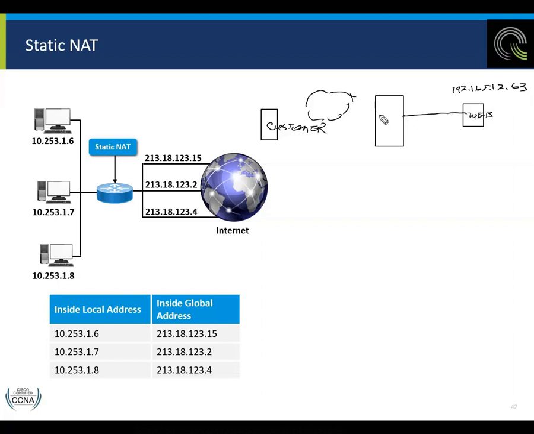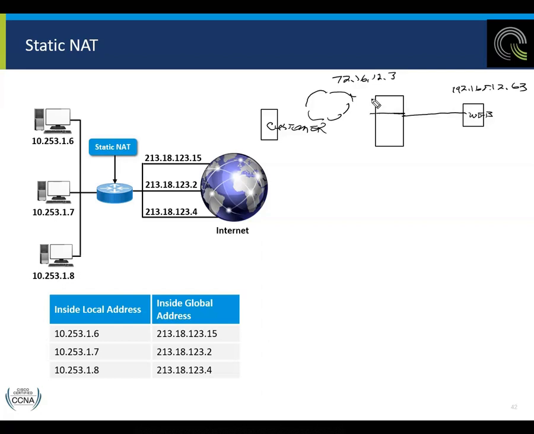What we would have in the translation out here is maybe a 72.16.12.3 for the public address, and that gets NATed all the time to this address. They're connected together. This is one of the few reasons that you really would, I think, want a static address. Why would you want a static NAT? You've got a resource. You've got a web server. You need it to be the same address all the time.